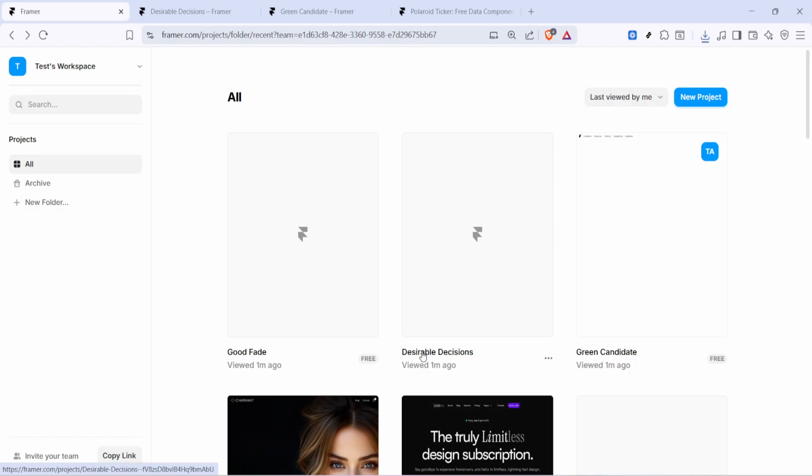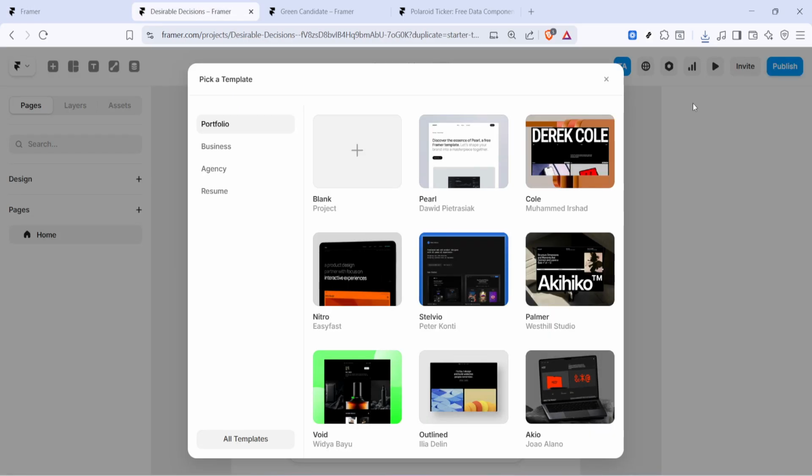The quickest way to get moving is to create a fresh workspace, so look for the New Project button and click it. This opens the project setup panel where Framer highlights recommended starting points. You don't have to worry about structure or layout from scratch here. Framer provides professionally designed options so you can focus on your content and style instead of reinventing the wheel.